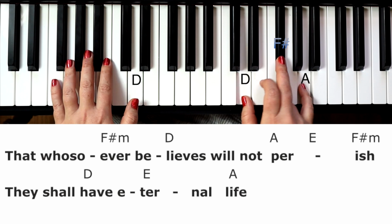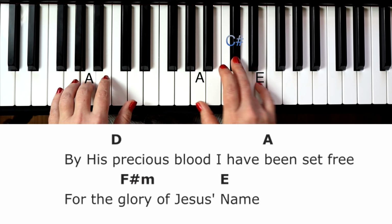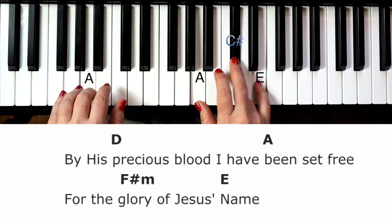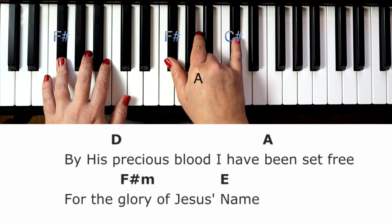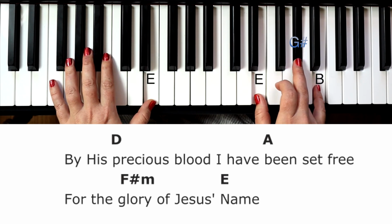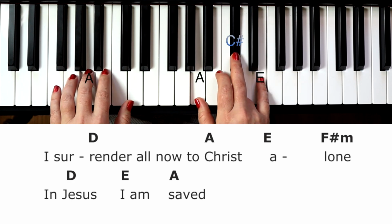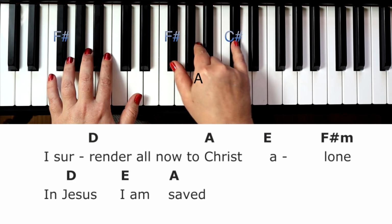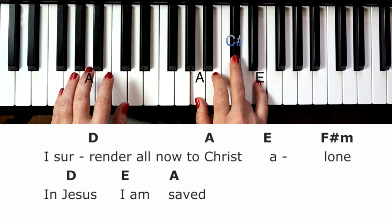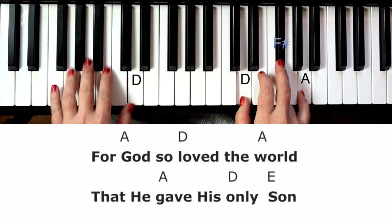For God so loved the world that He gave His only Son, that whosoever believes will not perish, they shall have eternal life. By His precious blood I have been set free, for the glory of Jesus' name. I surrender all now to Christ alone. In Jesus I am saved.